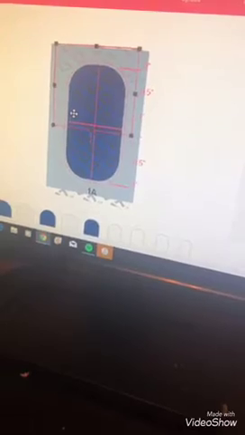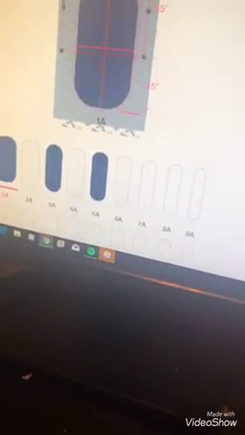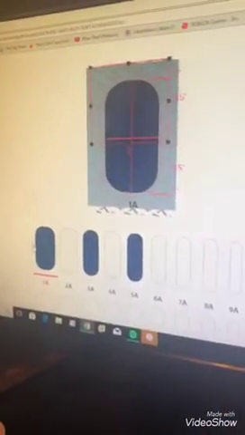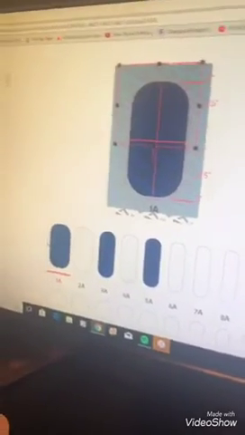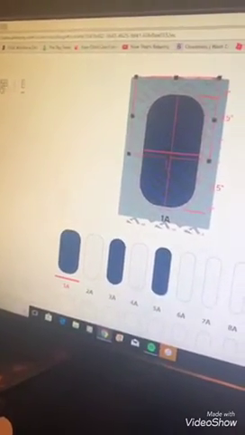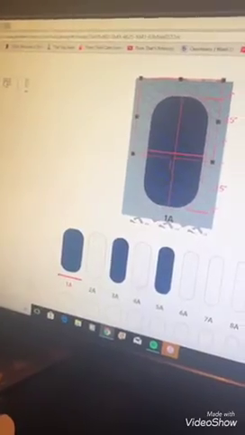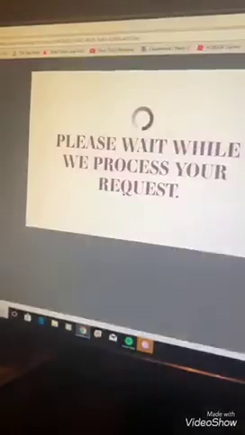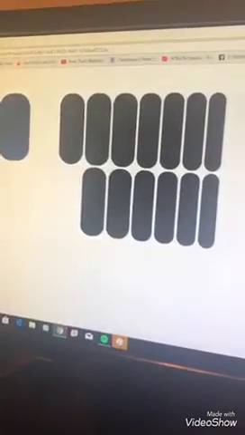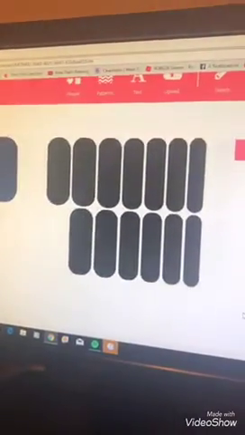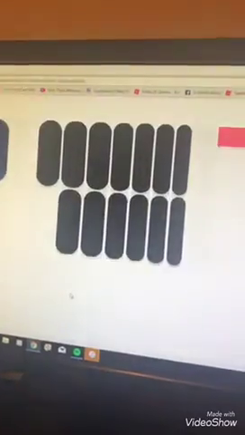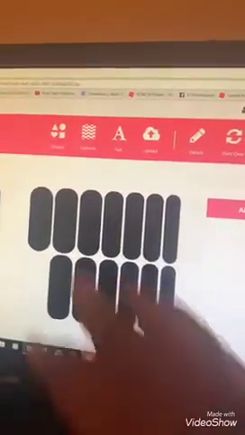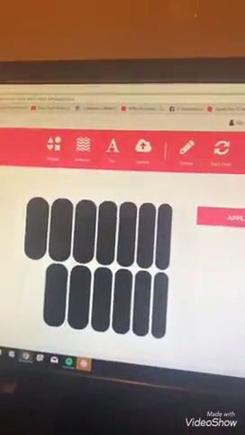So let's say we got all 10 nails designed the way we want it. Now, a lot of times you can click over here, this little grid of squares here, and you can see what your sheet looks like. But sometimes it doesn't show correctly.